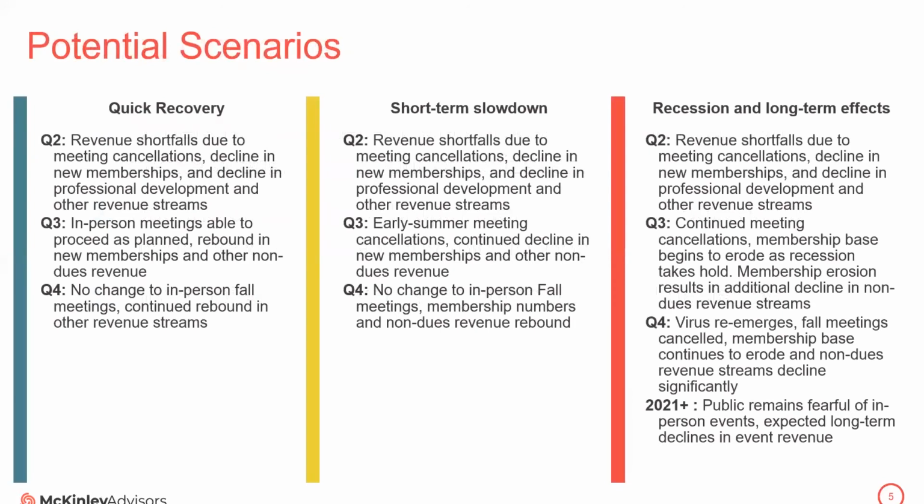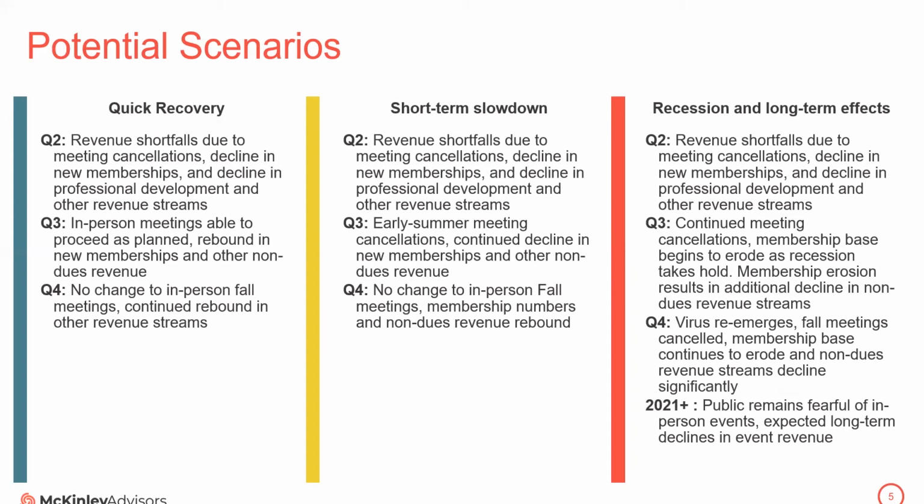Yeah, thank you, Karli. So first, we put together 3 overarching scenarios. These are based on the McKinsey model that was released a month or so ago, but we tailored these scenarios to associations. Basically, the first scenario assumes a quick recovery after Q2, while the second assumes some lingering effects into Q3, but a turnaround by the end of the year. And then the third scenario assumes lingering effects from the virus through the rest of 2020 and potentially into 2021.